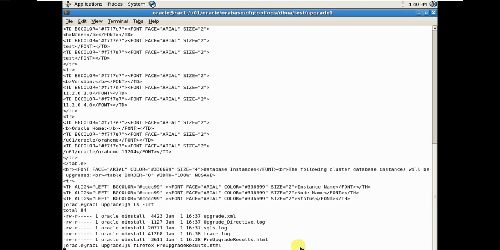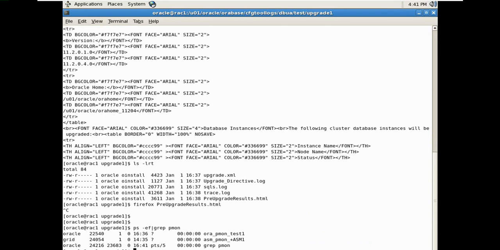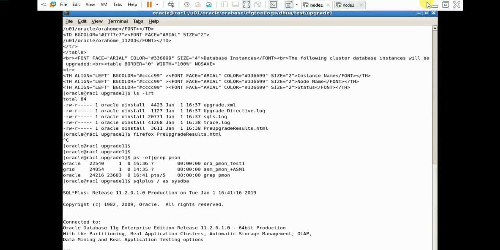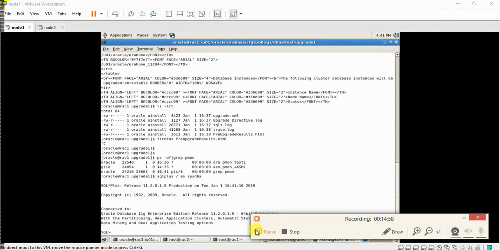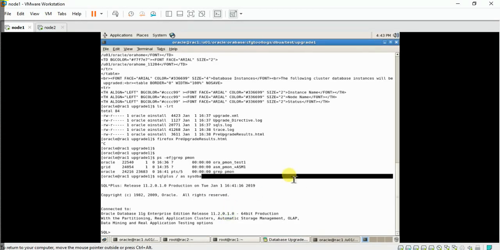Okay, I'll go ahead and gather the stats for the dictionary of the database. Just run the command: execute dbms_stats.gather_dictionary_stats.